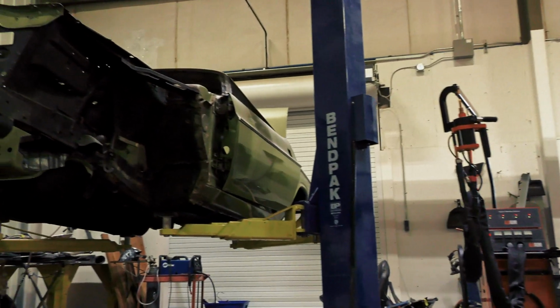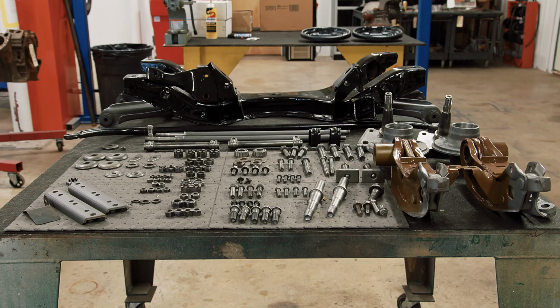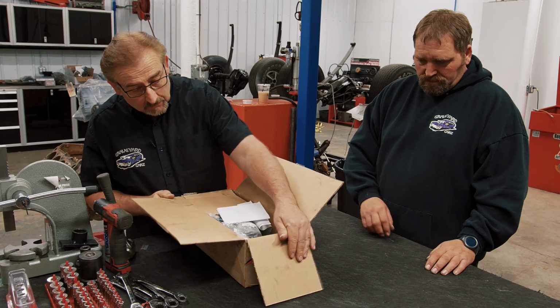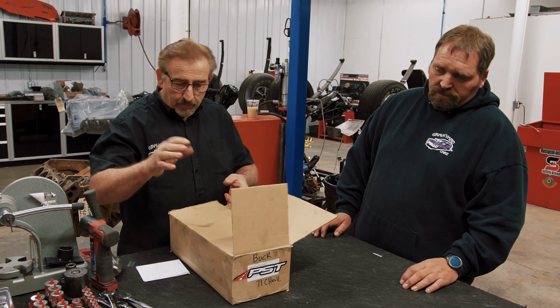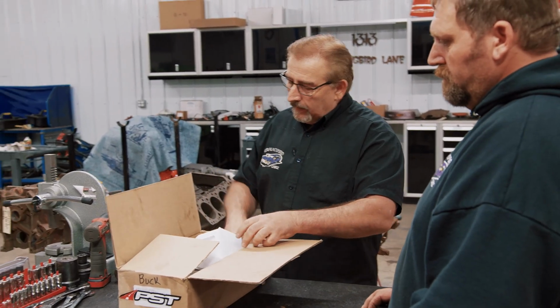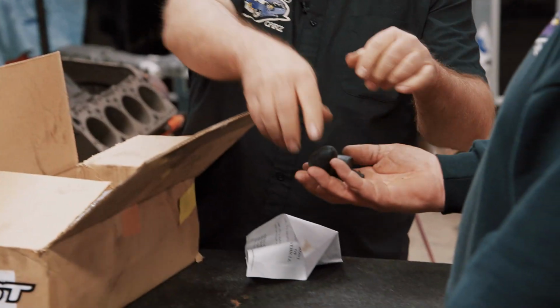These days, everything's on the fast track at Graveyard Cars. For example, our 71 Challenger Sassy Grass car that just recently got disassembled has already gone through body and is getting its pre-paint. The suspension behind me is what we're getting ready to assemble today for that car. One of the things we're doing now that we didn't used to do is, when it comes to building our front end kits, we're just calling PST, Performance Suspension Technologies, because they make the entire kit. The whole thing comes in one. I don't have to call the parts store and say I need, for example, upper control arm bumper stops.